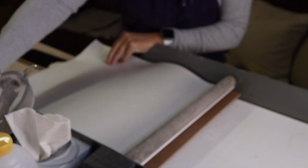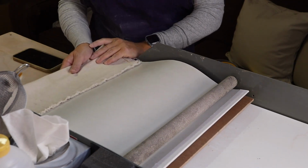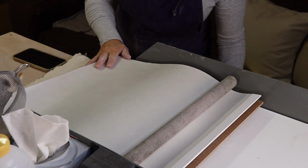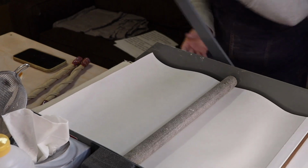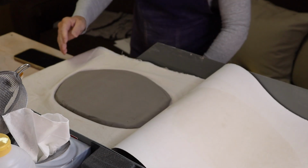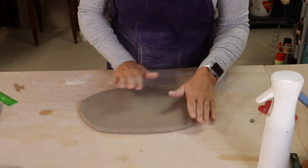So this is called a slab mat, and it's made of some sort of synthetic fiber, and it's quite nice because it doesn't leave the texture on your clay that the canvas does. But I still use the canvas because I find that the slab mat gets moist real fast and it does stick. So for the handles on the spoons, I'm rolling out this slab of clay to approximately 1/2 inch thick. I think that'll be robust enough for what I'm going to be doing with it.